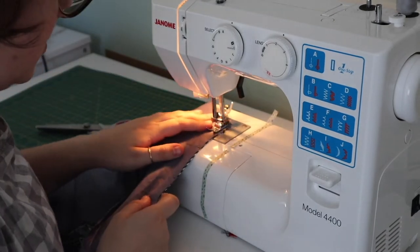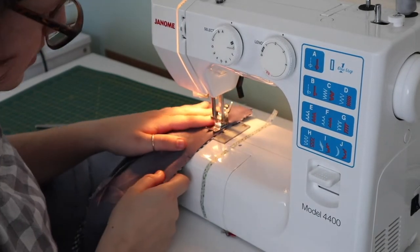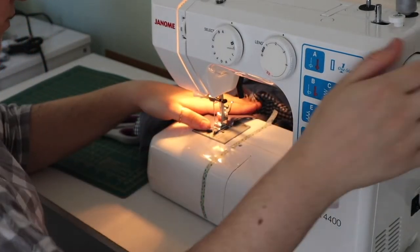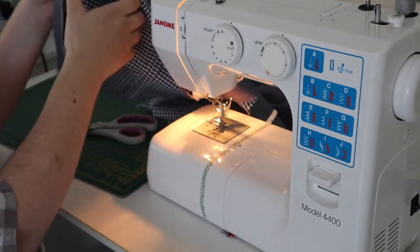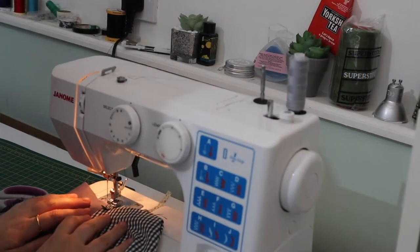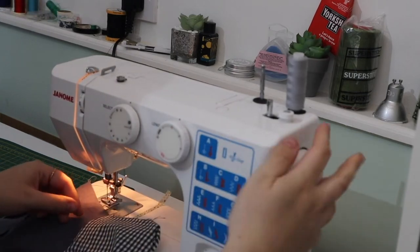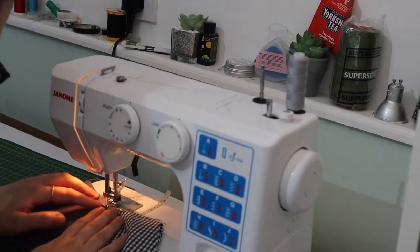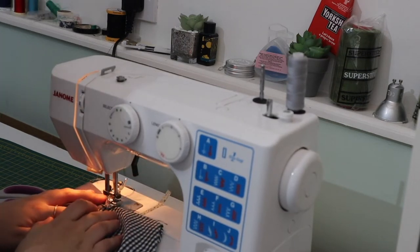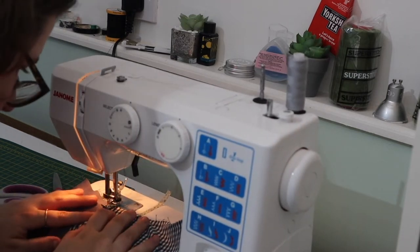I actually made the lining as my mock-up, which is what I typically do — it just means you don't have as many wasted bits of fabric. I've made this a couple of times at this point. Here I am sewing along this edge, getting everything lined up, and I'm going to flip this out — which you'll see momentarily — and it'll all join up very nicely. This is an exciting time where it took me multiple times to realise I had not threaded the machine properly, or it had come unthreaded. You can watch how many times I failed before I realised I should probably re-thread the bottom bobbin.